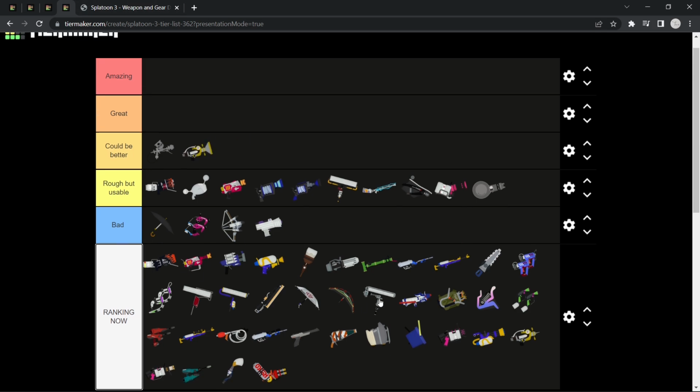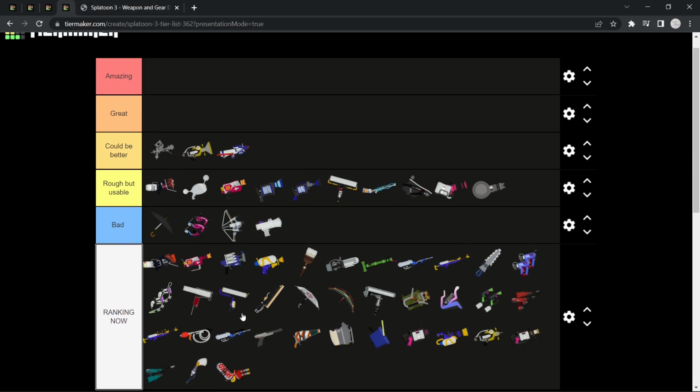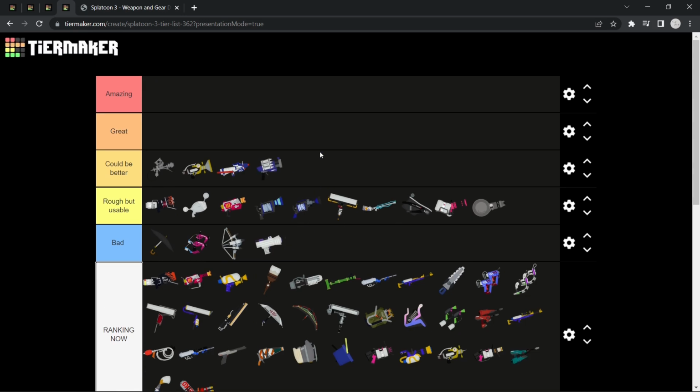Alright, let's get two more weapons up here. We got the Pro and Clash. Now, I know it may be surprising, and I actually really like the Splattershot Pro. I think Line Marker and Crab Tank are really good on it.